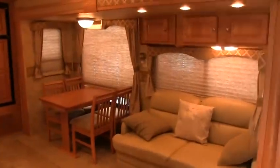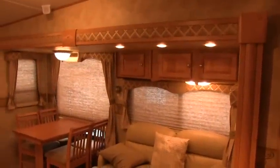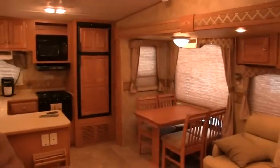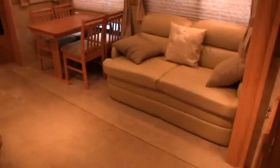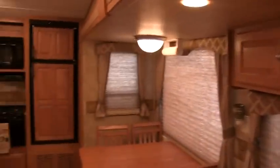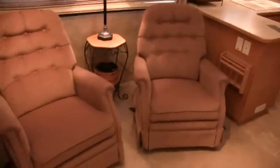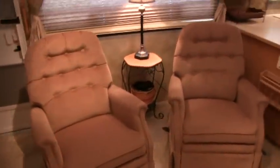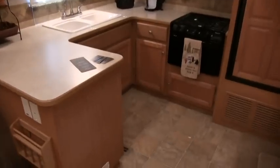The camper on the inside is 100% excellent. It's actually like the day the owners purchased it. This is actually a second owner coach. I do know the owners. I know them very well. Known them for years. But definitely, they did say that the inside is pretty much showroom new, and I'll definitely agree with them. All the fabrics are 100%. All the carpet, padding, everything. It's ready to go. So this is the rear kitchen floor plan.